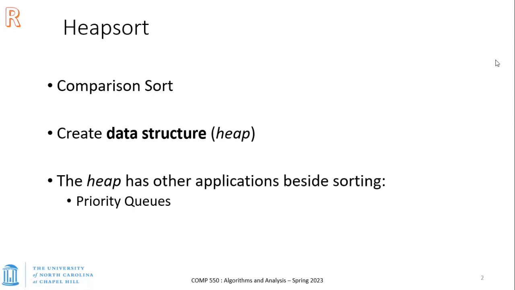I have the following slides from the last lecture, speaking about comparison sorts. And this time, the only difference is now we're actually going to be using a data structure, the heap data structure, for doing the sorting. And we're also going to hopefully add priority queues, which is a slightly different topic.